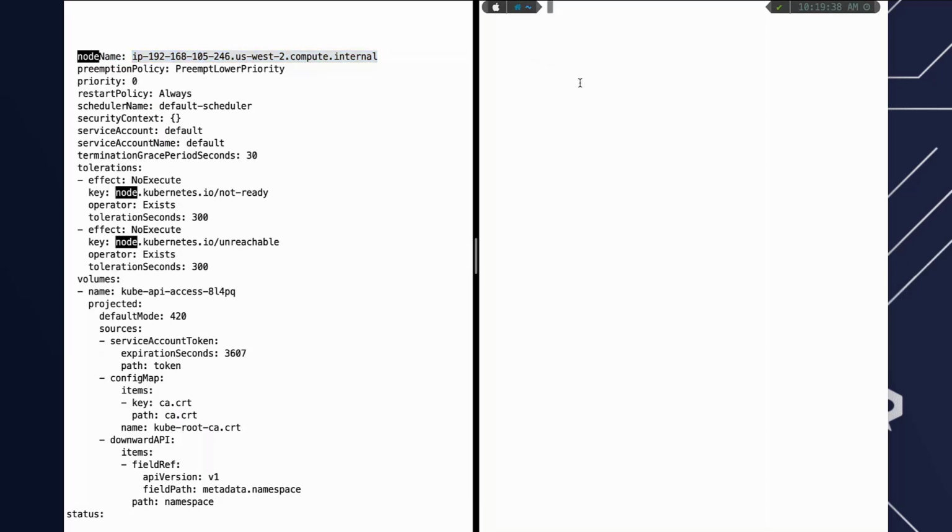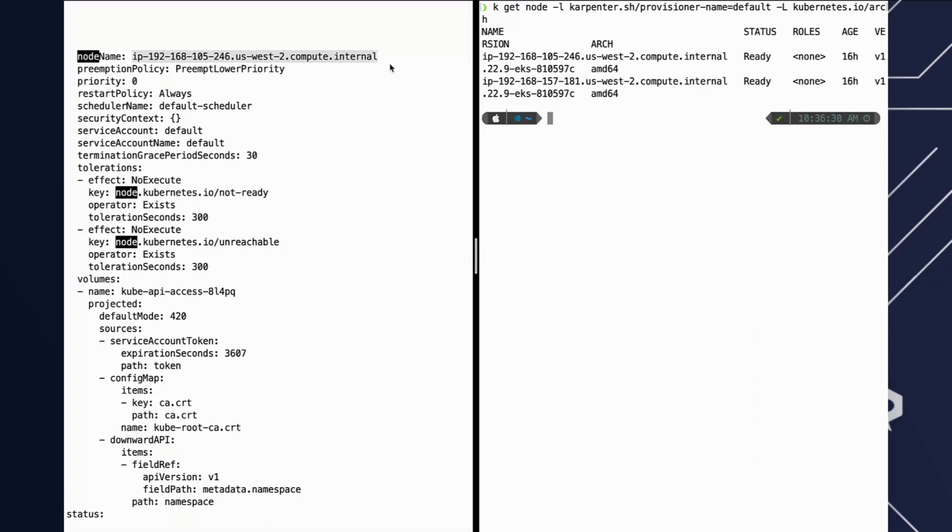So if I describe the node, I'll just actually get a list of them here, that I've got two different nodes, and right now this one ending in 246 here is running on Intel.